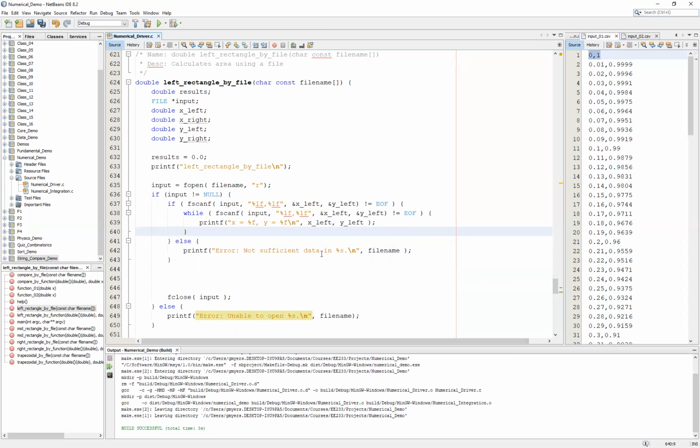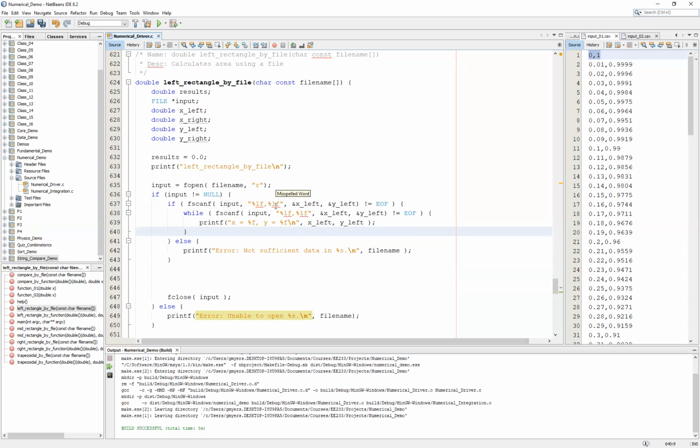A little bit of cleanup, and we're almost there. Now, if you notice what I'm doing here in the first line in the if statement, I'm simply reading in the first line and putting it into the X left and the X right. And then in the while loop, I'm essentially repeating the process. That doesn't really seem to make much sense.